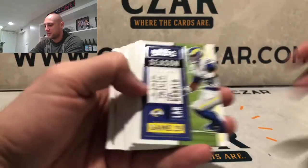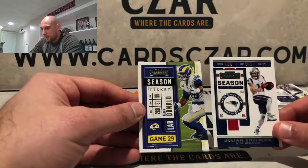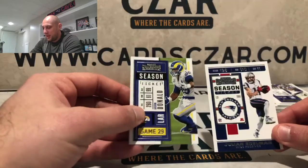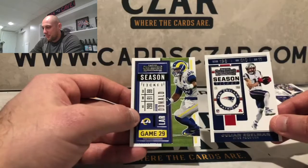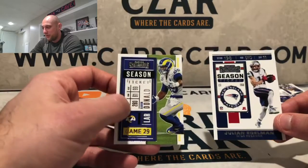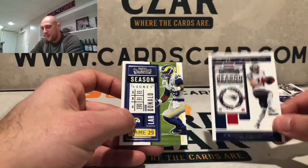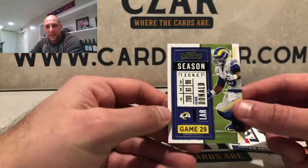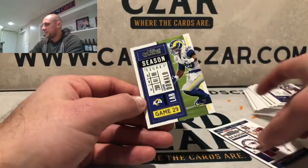This is the card design for 2020. Compared to 2019, the section is the weight. You can see right here: section 280 for the 2019, Edelman 198 — 11 is his number. Seat 99, seat 11, and then row 61, row 510. 6'1" and then 5'10". The different thing is, it took me forever to figure out what 'game 29' meant — that is his age. So the age down here is the game number.